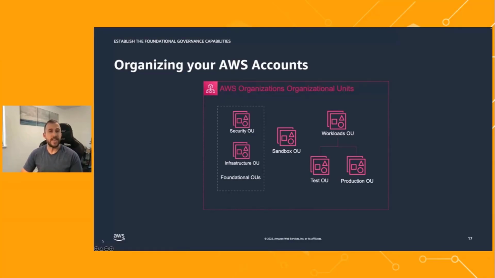The idea is that you will be grouping accounts that have a similar function under the same organizational unit, or OU. In this case, you can see on the screen a basic starter organizational structure where you have the foundational OUs, the security and the infrastructure. The security OU is where your security team has their security tooling accounts, where you will store your security logs, and different kinds of services and tools that your security team will use. Your infrastructure OU is the same, but for your central infrastructure IT teams, where they will have network operation accounts where services are shared across your entire infrastructure.